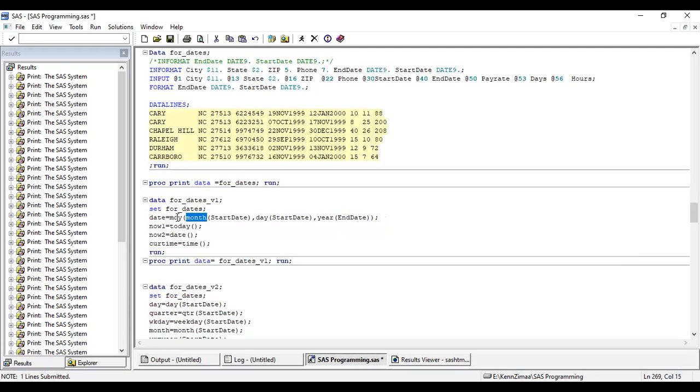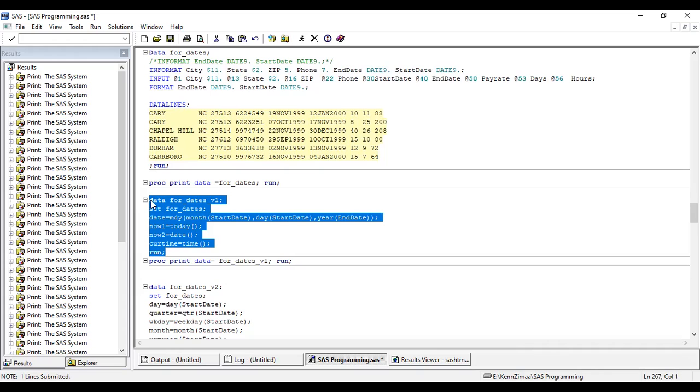M stands for month, D stands for day, Y stands for year. So I can pull the month information from start date, day information from start date, and year information from end date. Also, for today's date and time and exact day, I can use these 3 functions.